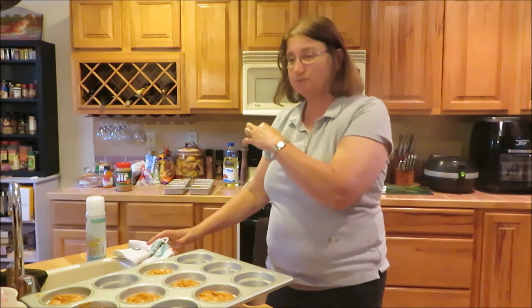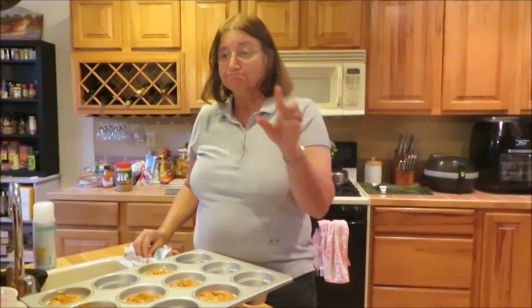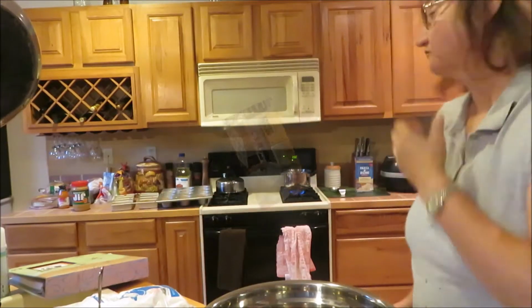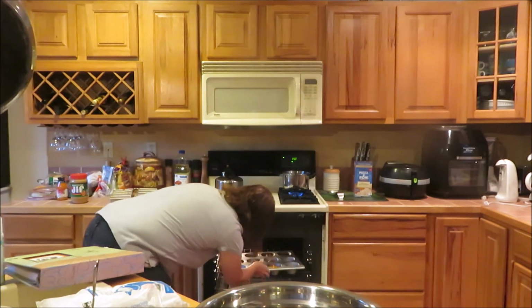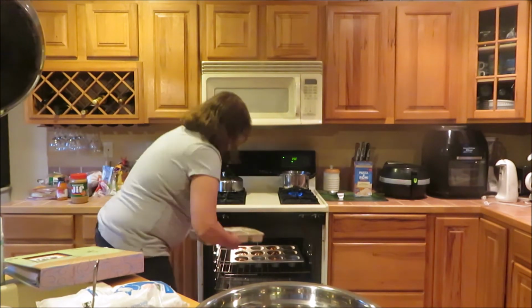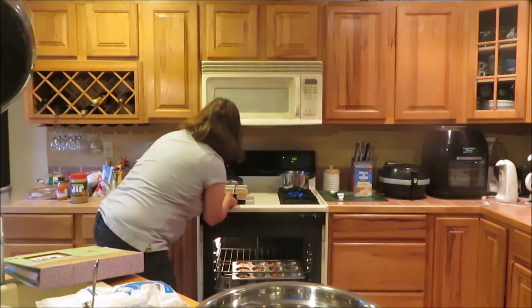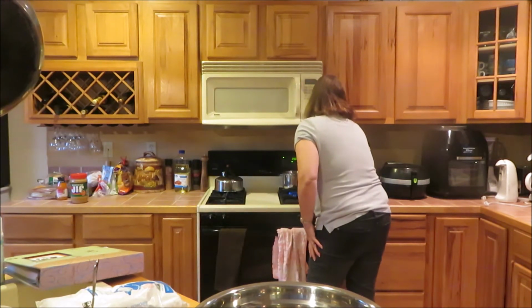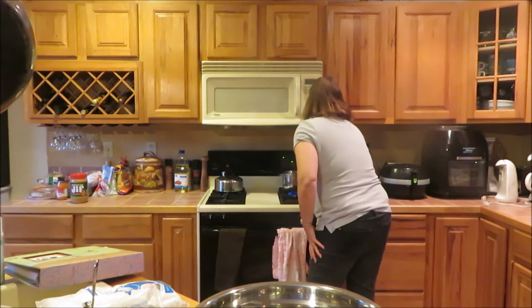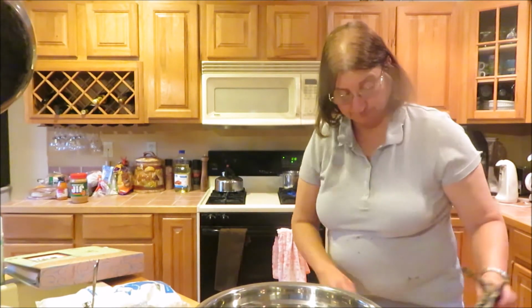Alright, I'm going to come back as soon as my oven beeps, and I'm going to stick it in the oven. So I'll come back and we can make the frosting for this. So hang tight. Okay, it beeped, so it means that it's ready, and I'm gonna stick these in the oven. I'm gonna put that one on the bottom. I'm gonna time it for about 11 minutes, and then if I need to, I'll switch how they're in there so they cook evenly.